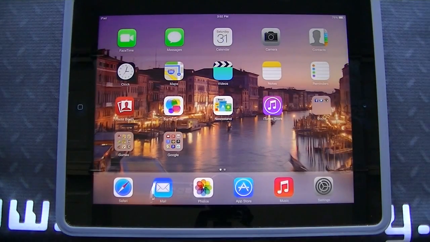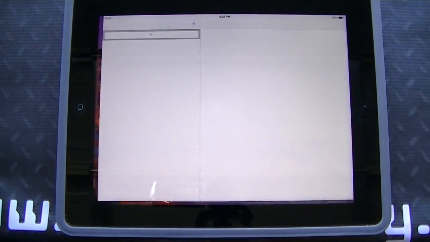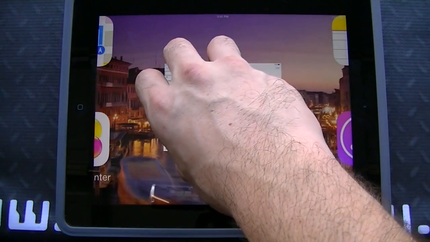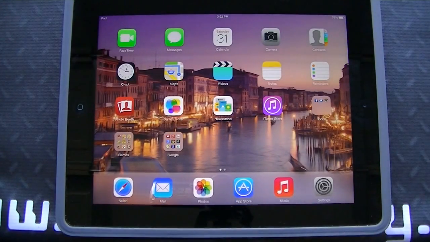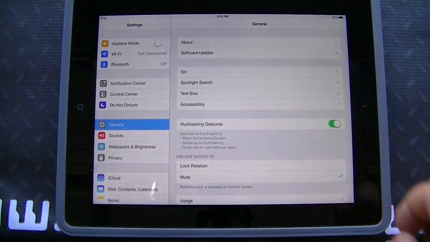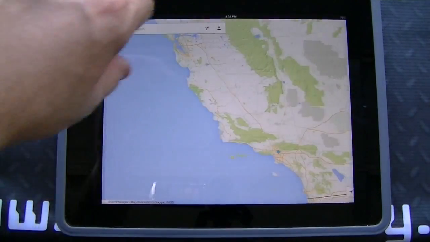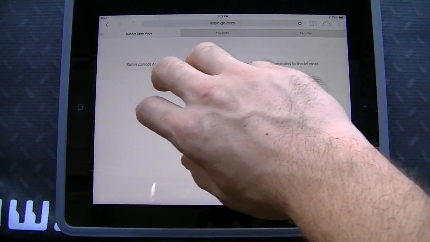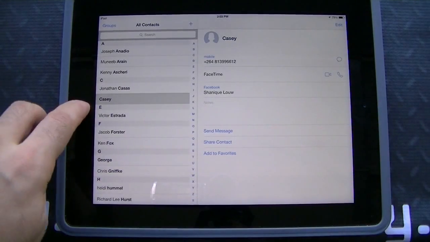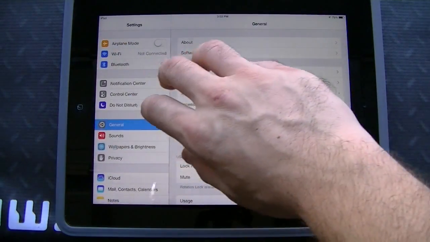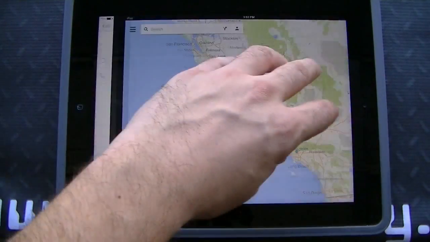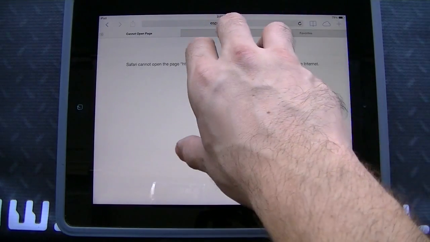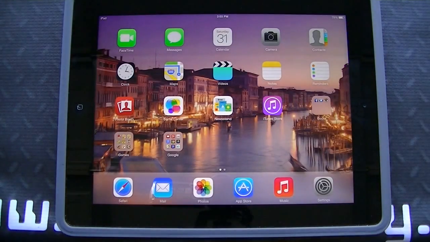Another really cool unique feature here on the iPad with iOS 7 is the accessibility and the ability to multitask by just using gestures. Let's say I go to contacts here, I could swipe down with 5 fingers and you can see the transition, cool little animation effects, close out of the app. Or I can swipe over using 5 fingers to multitask like this. So instead of having to click the home button to multitask, I can do that as well. You can see the last app, it'll stop you there. It's a cool little added feature that adds to the entire consistency of the gesture-based system and what they're trying to bring to the table.